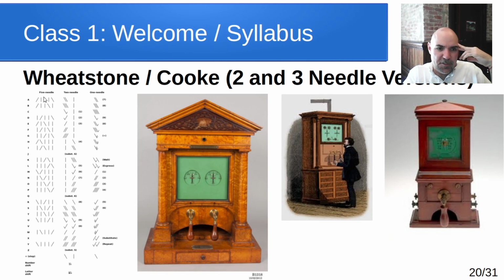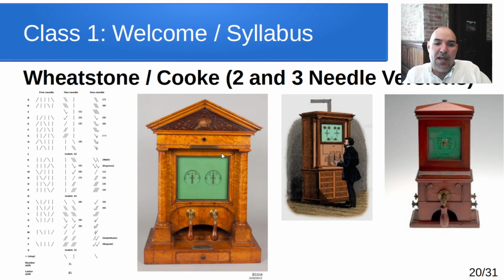So here's a chart that shows the 5-wire one we saw before, but here is how you would represent something with 2 needles. To make an A, you would leave the right one alone and the left one you would move to the bottom of it to the right, and then to the bottom of it to the right again. So A is hold the lever still and take the one that's in your left hand and go boop, boop, and for you that's backwards on the video here.